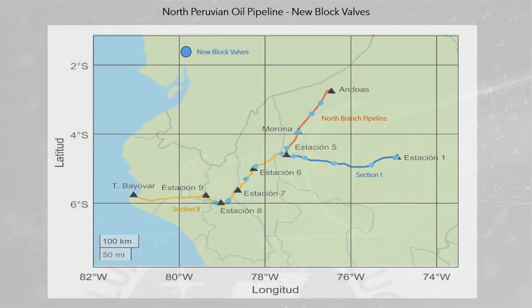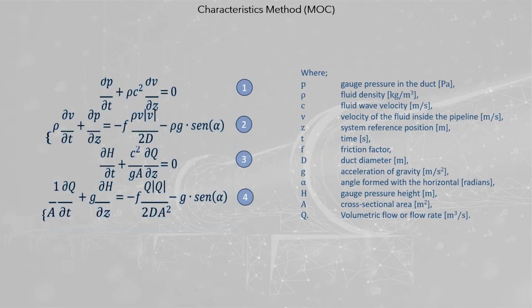Petroperú implemented a series of measures and technological tools to prevent and predict conditions that produce leaks, as well as the use of a pipeline integrity system that is incorporated into the SCADA system. In the case of the ONP, 19 blocking valves and the installation of pressure transmitters are being implemented. The equations shown can be used to describe the equilibrium equations in a fluid flow system.